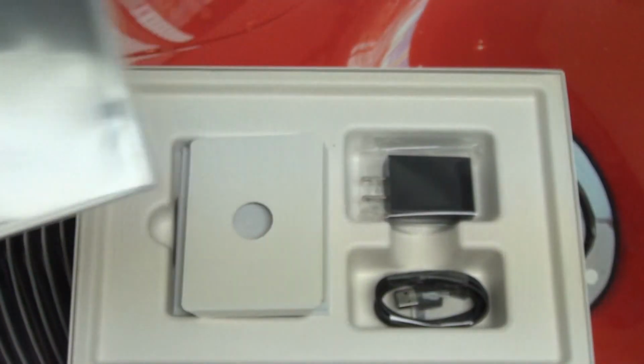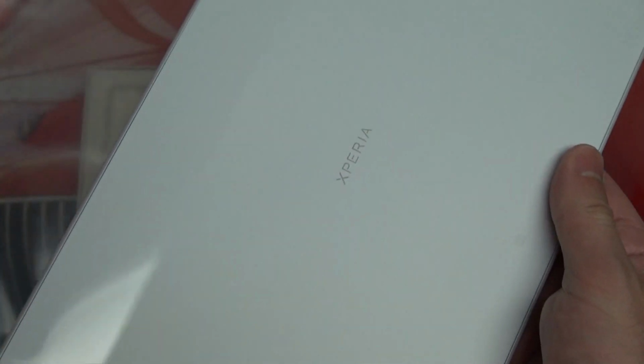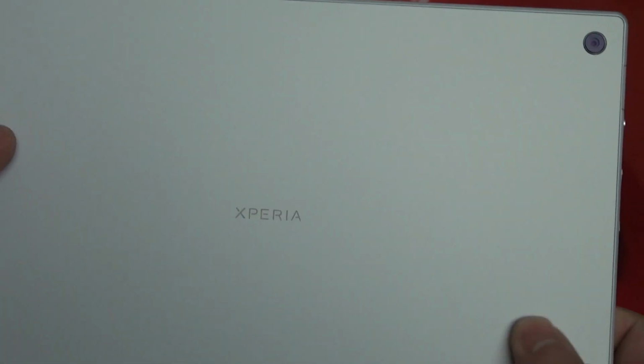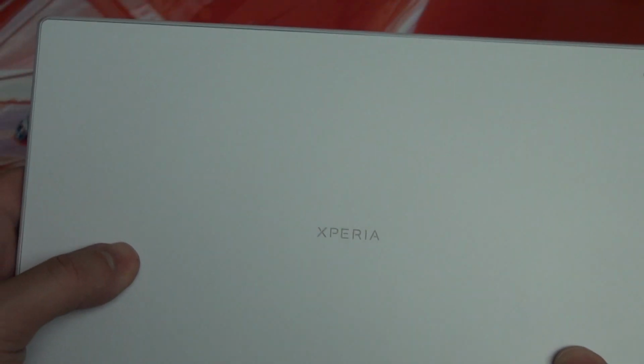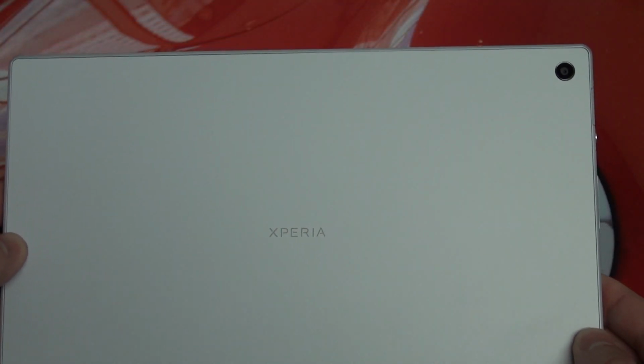And I can tell you guys right now, really, really light out of the packaging, which is a good thing. And as you can see right here, we've got that white background. As I mentioned, you can pick this up in black, but right now, white is the only color. Definitely a very solid feel on this tablet, even though it's just a hair over a pound, which, as I mentioned a second ago, does make it the lightest tablet on the market.